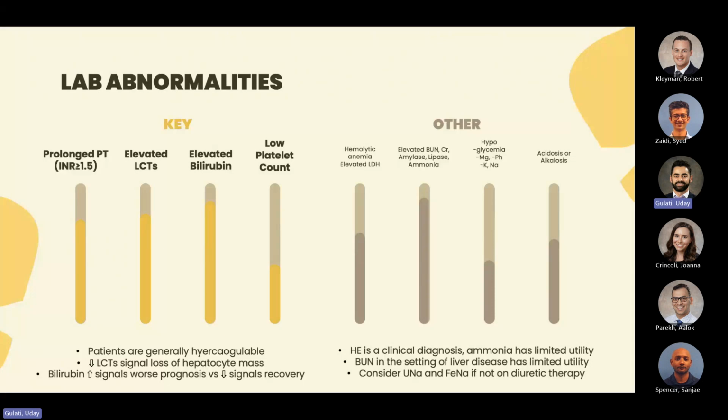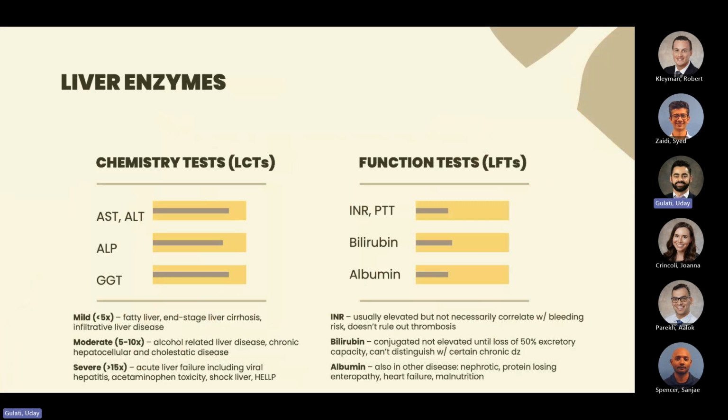And we as humans get dramatic shifts in our ammonia levels with protein diets, right? So you can have a heavy meal and it could go up depending on your body's metabolism, but you're not going to be dealing with hepatic encephalopathy because your liver will eventually be able to metabolize it. But if you've been elevated for a while and then all of a sudden you're now getting malnourished, your ammonia level may be low, but the damage to your brain has already been done, based on your liver's ability to clear it. And so once again, we kind of already talked about this chemistry test versus functional tests. This is what we care about.